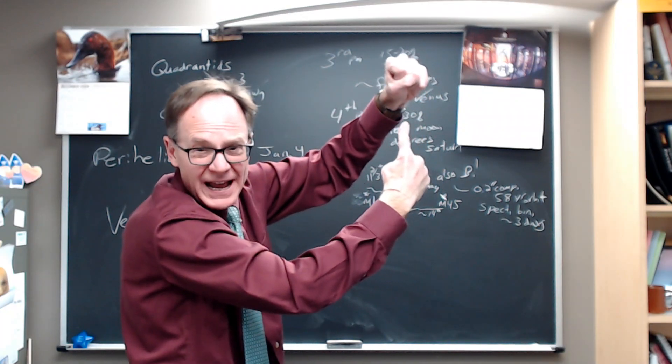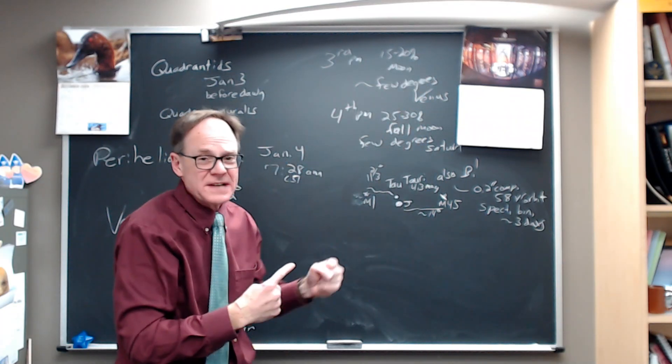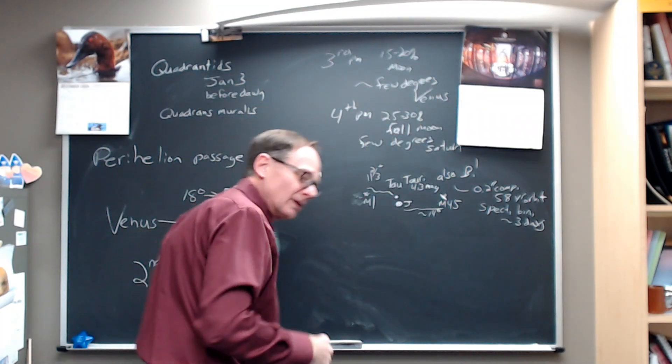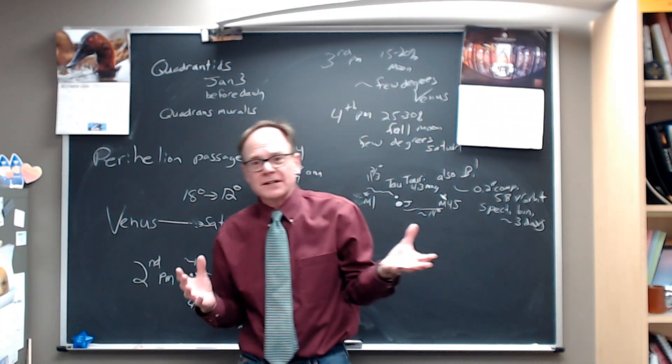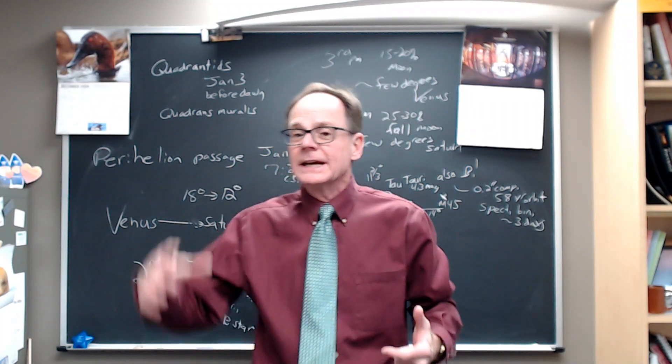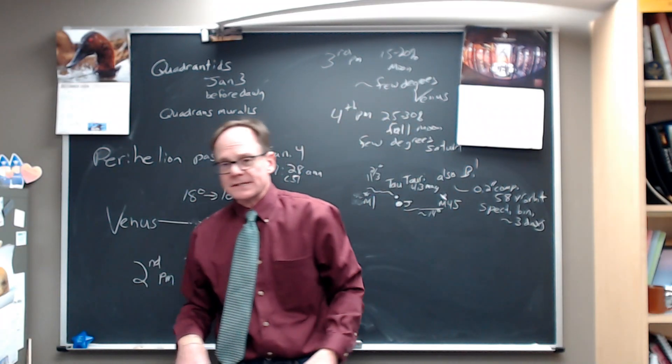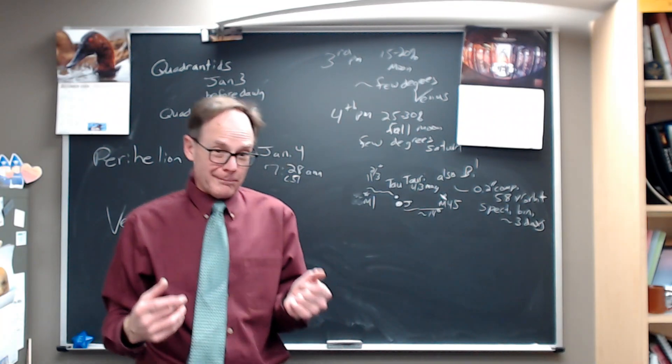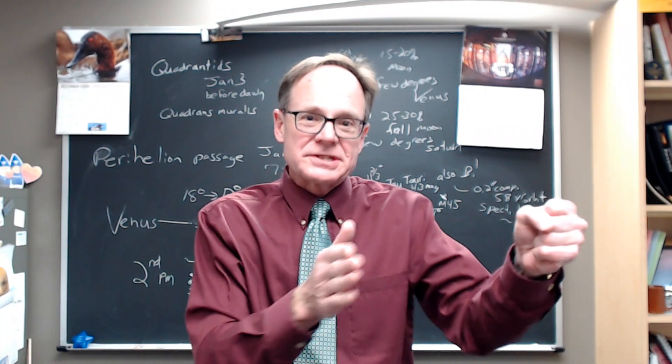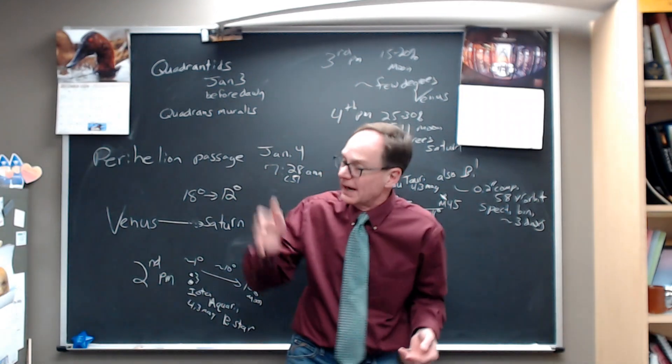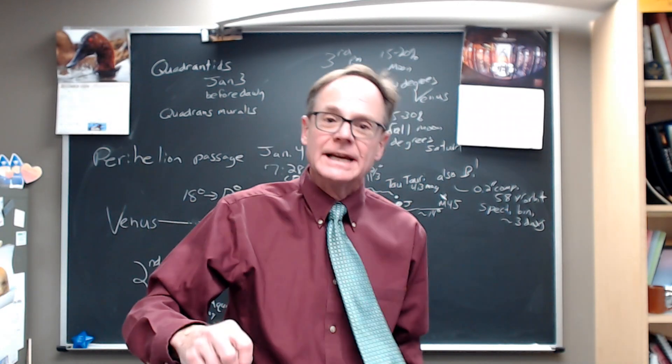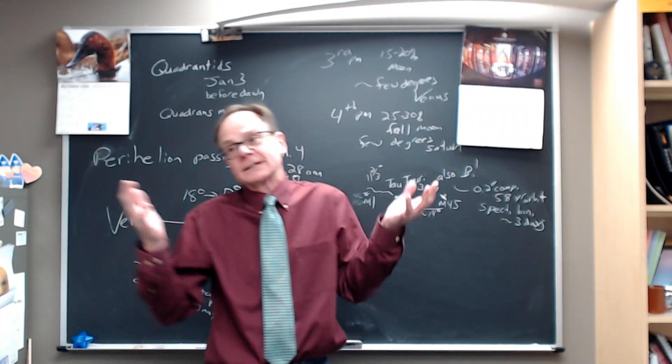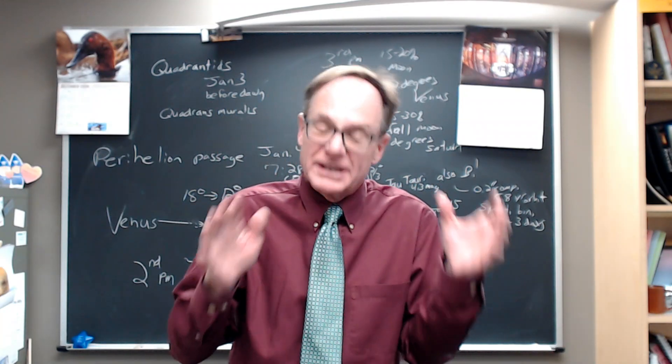Now that we're moving faster than average in our orbit because we're so close to the sun, we go further in our orbit, we have to rotate more. It takes longer to get back to having the sun directly overhead. Everything is later than we would expect it to be, including sunsets and sunrises. So if you've been paying attention, we are now approaching about a month that we've been getting later sunsets.